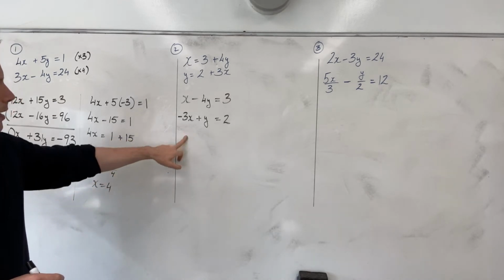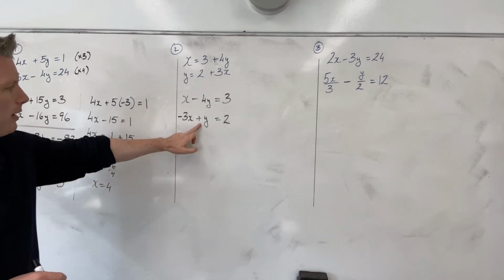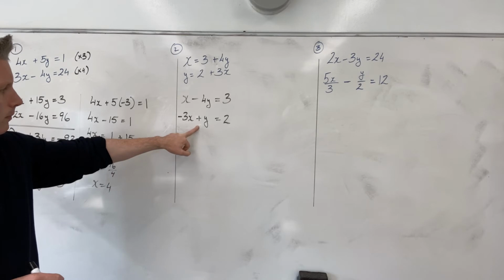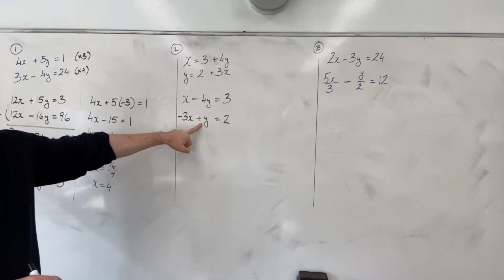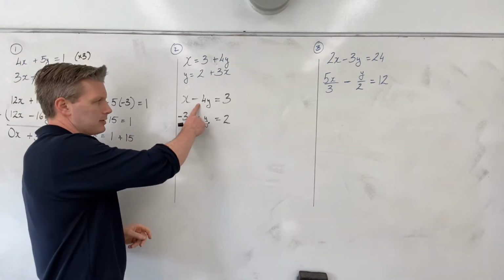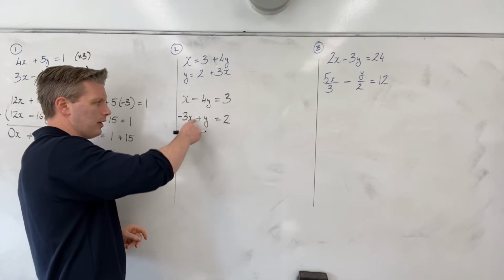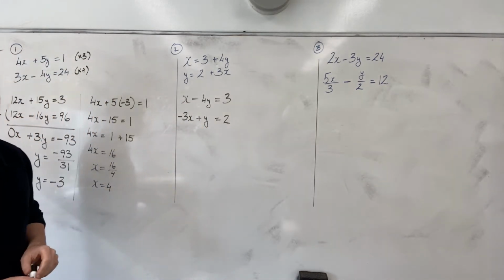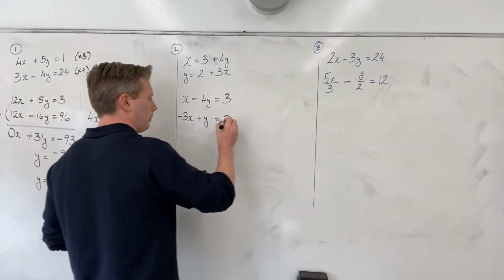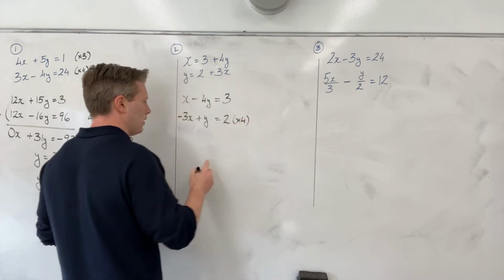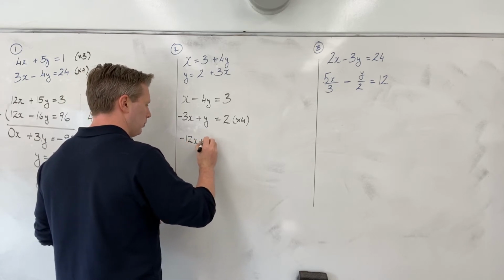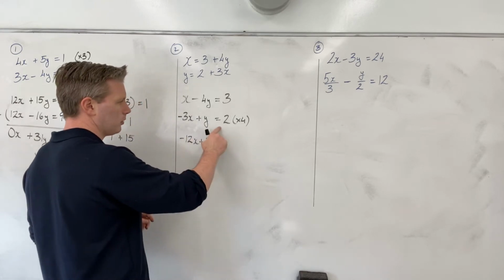I see that I have here a minus 4y and I have here plus y. So I know that if I multiply the second equation here now by 4, I will have a plus 4y term. I will have a plus 4 coefficient on my y. And so that's what I'm going to do. Because I have here a minus 4y, I know that if I have here a plus 4y, I can simply add those equations together and my y terms will cancel. So let's just do that. I will multiply this equation here by 4, and it will become 4 times negative 3, that's negative 12x, plus 4y is equal to 4 times 2 is 8.